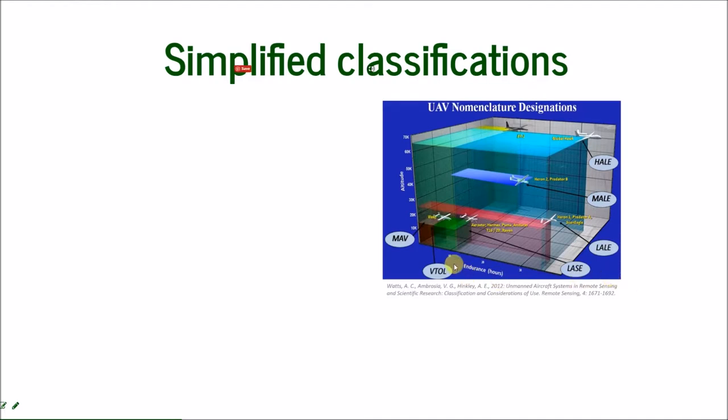There is one significantly different classification that each airplane can fall into this category. So VTOL, it's a vertical take-off and landing. So it can be large, small, long endurance, or short endurance aircraft, but if it lands and takes off vertically, it also belongs to this category. This is a really important category from the operational point of view.